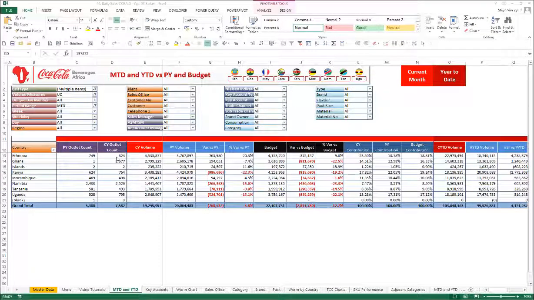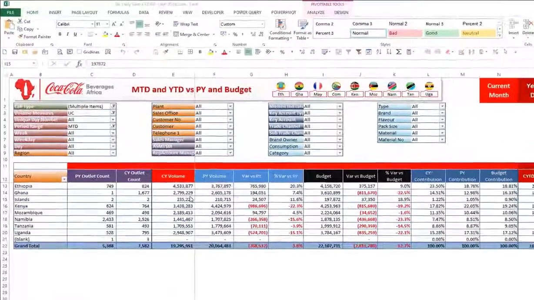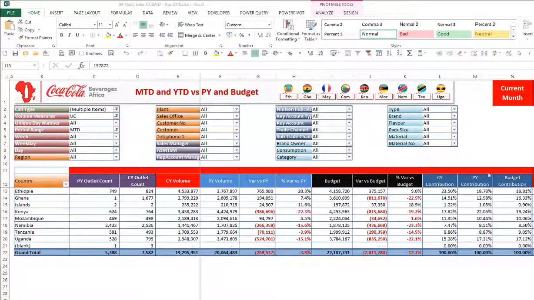Lastly, I'm just going to go quickly through what we are actually measuring in this particular pivot. We are first of all looking at the month. Remember, as we said, the light red piece at the top here, this is for the month to date because it's selected there as month to date. We can see how many outlets have purchased directly from us previous year and how many outlets have bought from us this year so far in this month.